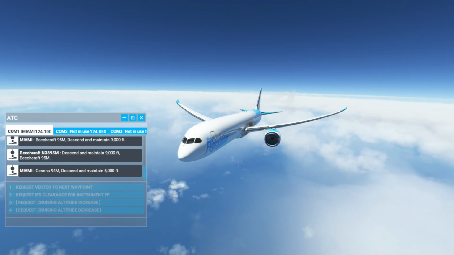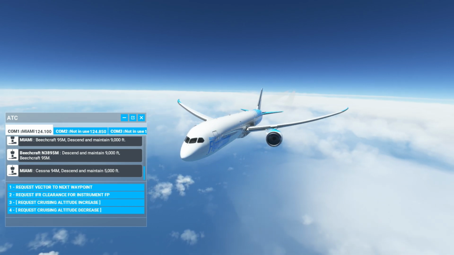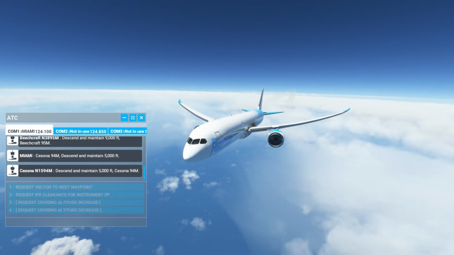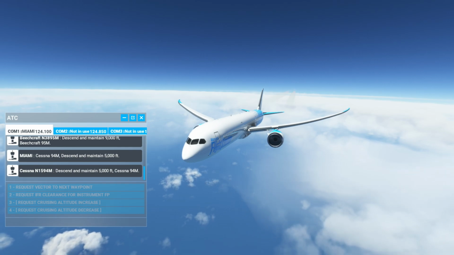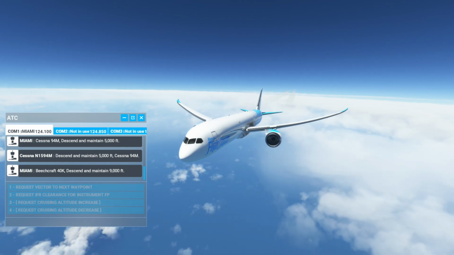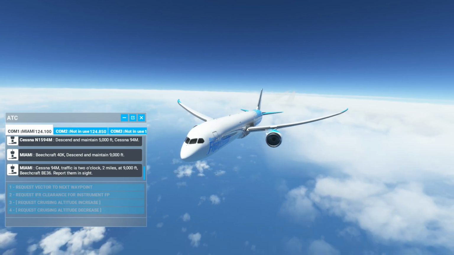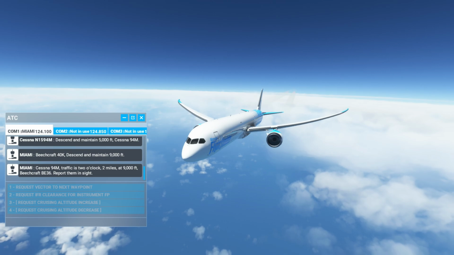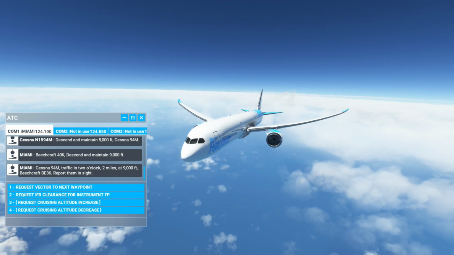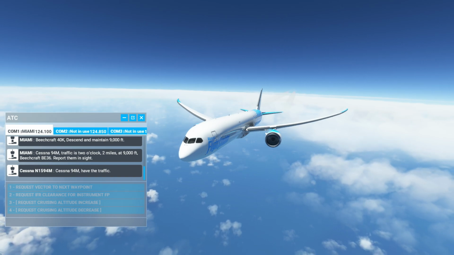Niner 4 Mike, descend and maintain 5,000 feet. Descend and maintain 5,000 feet, Cessna Niner 4 Mike. Beechcraft 40 Kilo, descend and maintain 9,000 feet. Cessna Niner 4 Mike, traffic is 2 o'clock, 2 miles at 9,000 feet, Beechcraft B36. Report them in sight. Niner 4 Mike, have the traffic.